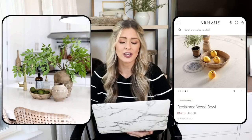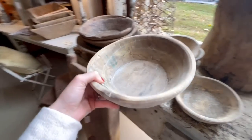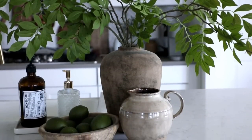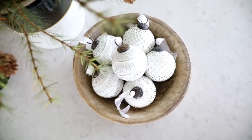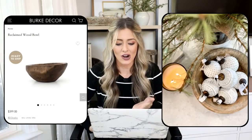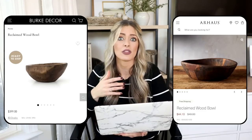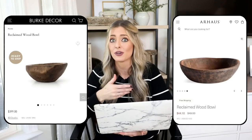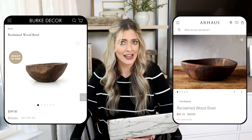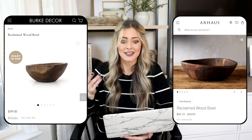These distressed wood bowls really help add that calm, casual, organic feel to your space. I have one from an antique seller here in North Carolina, and I love the texture it adds — worn vintage pieces give your space character and a story, making it feel cozy. Mine is on our kitchen island, filled with different seasonal bowl fillers as the seasons change. When I saw the $44 price tag I assumed it'd be tiny, but I checked the dimensions and it's a 14-inch bowl, which creates a real statement on a dining table, kitchen island, coffee table, or console table. You can even use it as servewear — I've put a dish towel liner in it and served bread for a rustic touch.